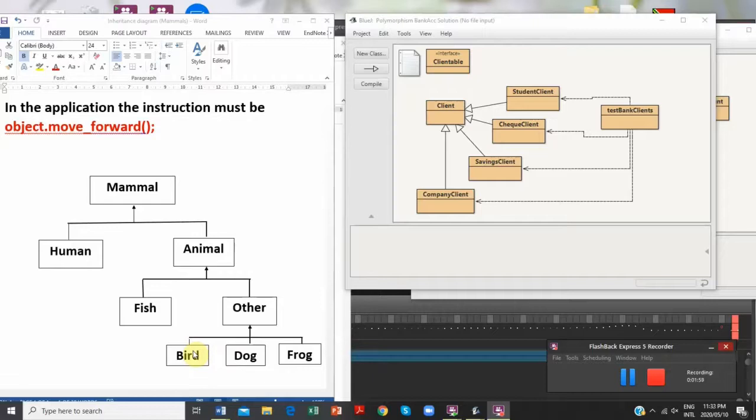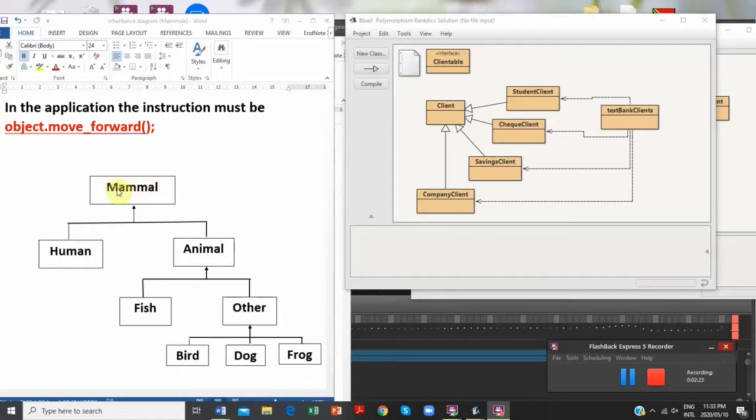Then another thing is when we code this, we can't create an object of a mammal. If I need to code the move forward for a mammal, I can't really do that because I don't know the specific type of mammal I'm coding it for.